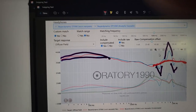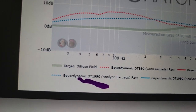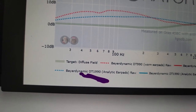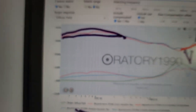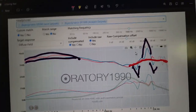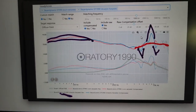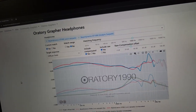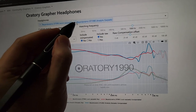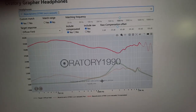So, a lot of times, more expensive headphones like the Biodynamic DT1990 are actually worse than the cheaper DT990s. So here we can see all of the defects in the headphones in these comparisons. Okay, so this is really cool, right? This can give you a lot of confidence in the equipment that you're using. Okay, so, what about some really expensive headphones?